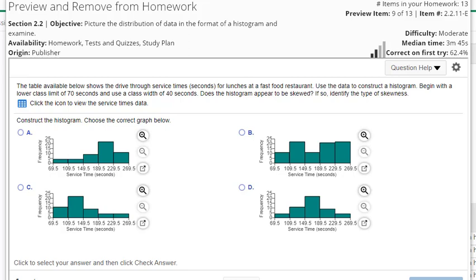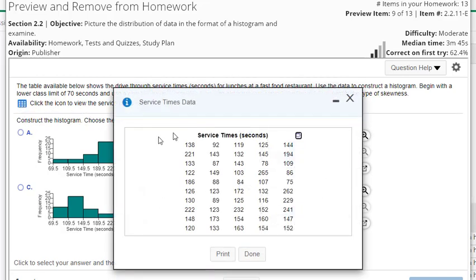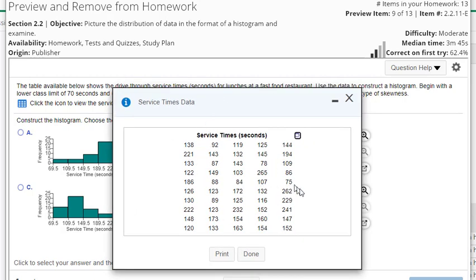So now I wanted to show you an example of how you can use StatCrunch to generate a histogram from data. And you can see a problem I have here from the homework, something similar. You have data that this one wants us to click to see the data. And then whenever we open up the data, we see here this little blue box where we can export the data to StatCrunch. So we want to do that so we have all our data in. We don't have to enter it manually.